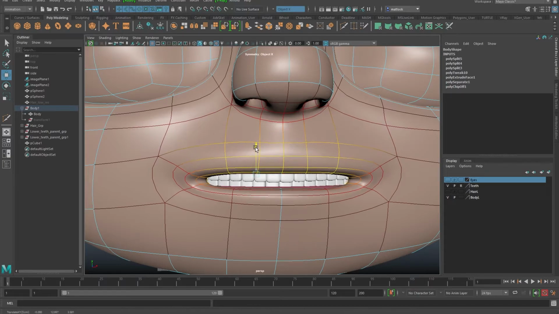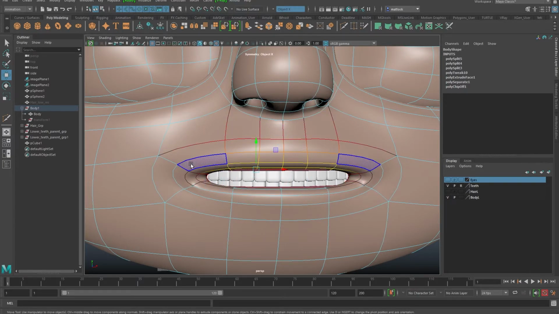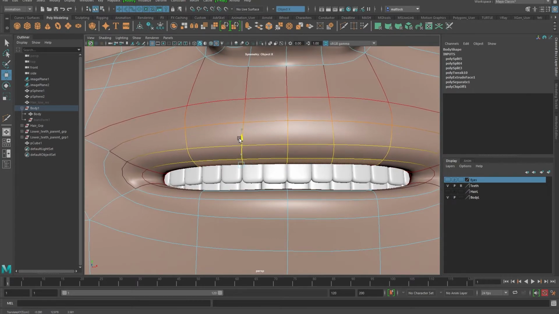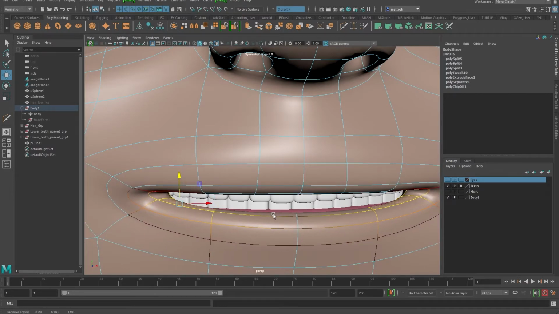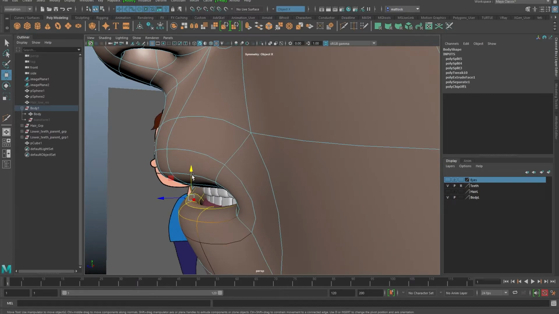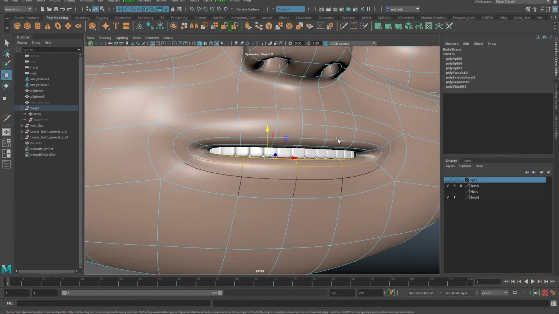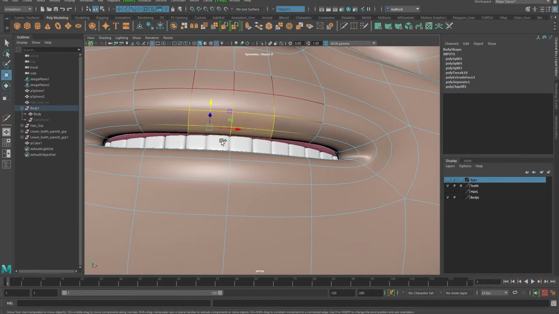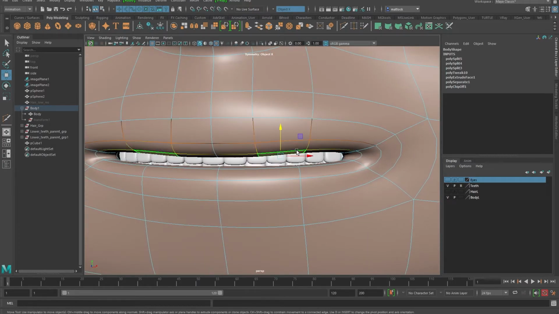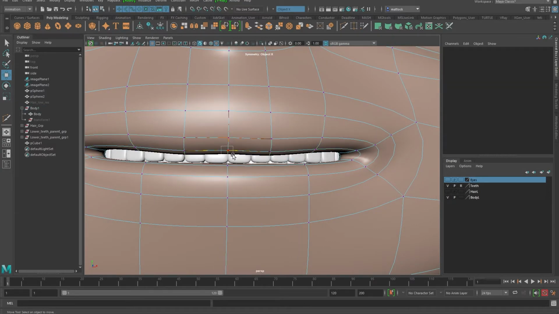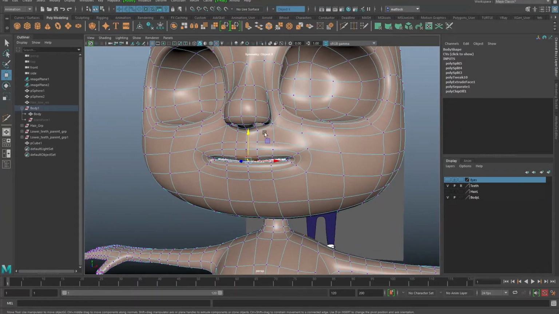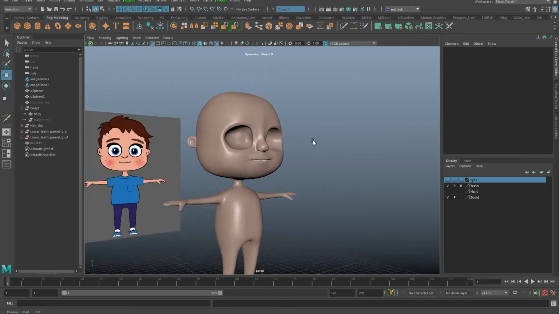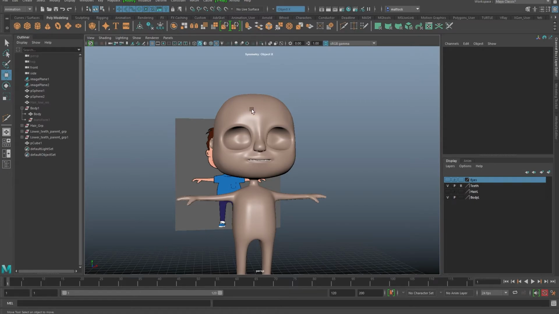I did that so we can model, and now we can see it. I want to move it back and just close it up a little bit. So I'm going to turn down the radius of my soft selection and move things up a little bit. Now that we know it all works, we can keep editing as we go. There we go. That was pretty simple. That was a pretty easy lesson.